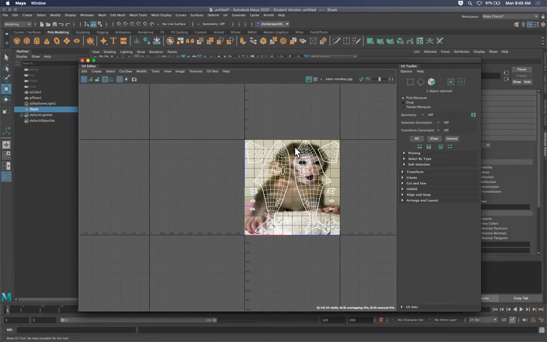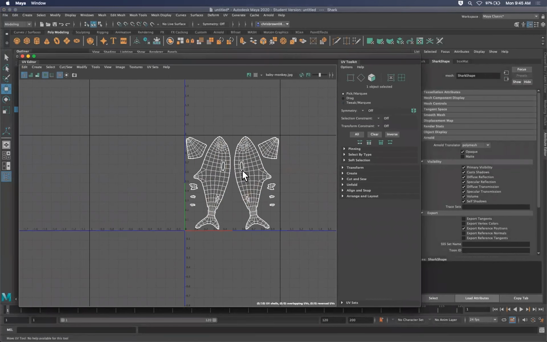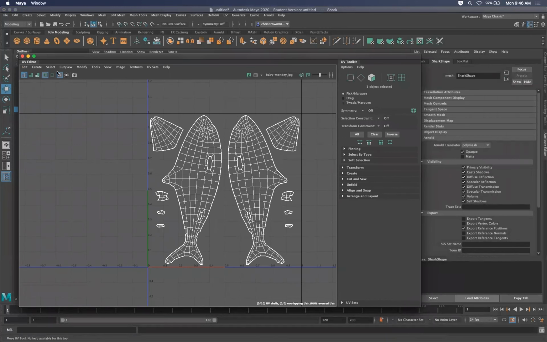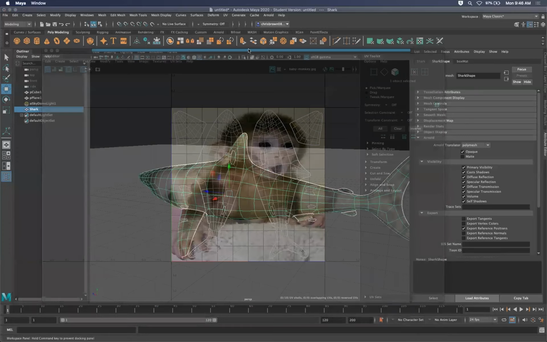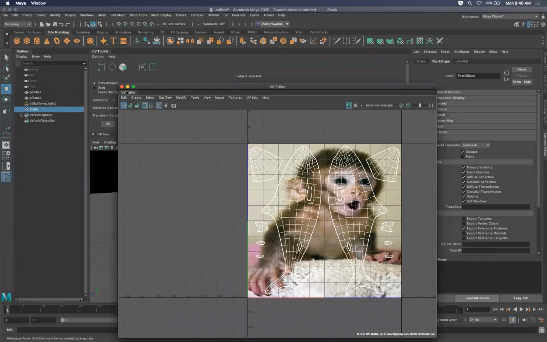So ideally, if we were actually texturing the shark, we would create a texture image, and it's really common to take this view, take a screenshot of this. In fact, you can save images out of this, I'm pretty sure, in the menu somewhere, or you can just take a screenshot. Bring this into Photoshop and use this as a reference layer that's partially faded out. And then you can paint your texture in 2D to paint how you would want your texture to show up around your model like this. And that's one of the workflows. You can go back and forth from Photoshop.